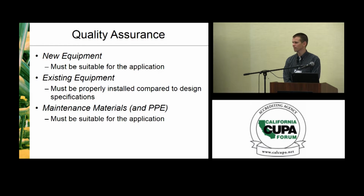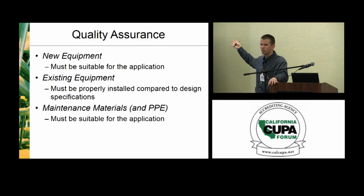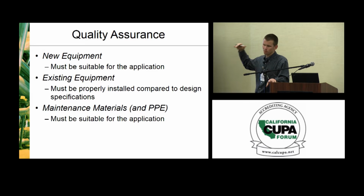So quality assurance, this is maybe one of the more oddball parts of MI and isn't talked about a lot. Quality assurance is stated in the CalARP reg: new equipment must be suitable for the application. I don't see a big problem with this. I haven't found too many places trying to design their own custom heat exchangers or something like that. I'm sure it happens. A couple come to mind, actually. But generally speaking, you're buying from legitimate, reputable manufacturers, the Fricks, the Vilters, the Mycoms, Colmac Coil, Evapco, BAC, a number of well-known manufacturers that have literature supported by or involved in the industry, and it's not a big issue.